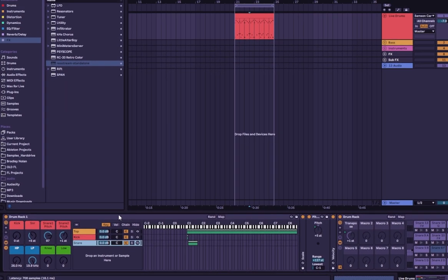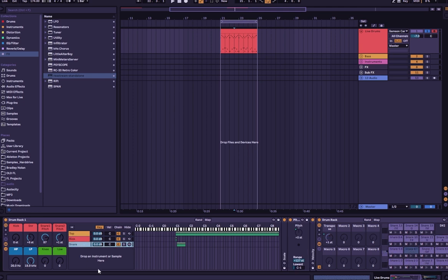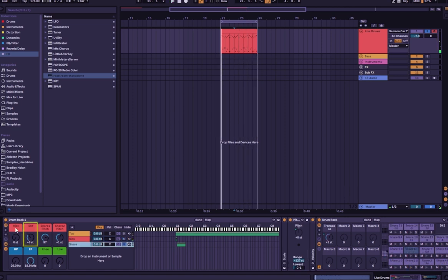This drum rack is made up of 3 layers. We have Addictive Drums, a separate kick and a separate snare. I have then set up 8 macros which allow me to change different aspects of the kit. Macro number 1 is assigned to the kick, so I can change the kick sample. Macro number 2 is assigned to the snare, so I can change the snare sample.